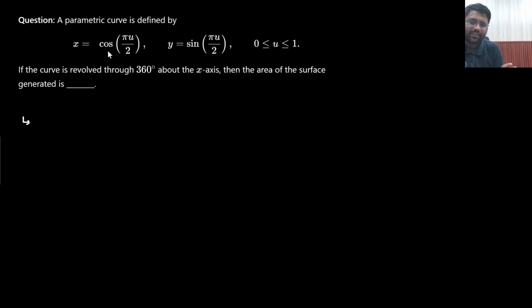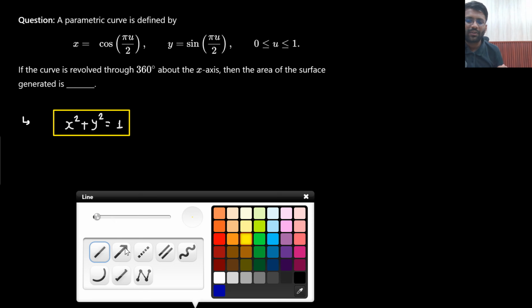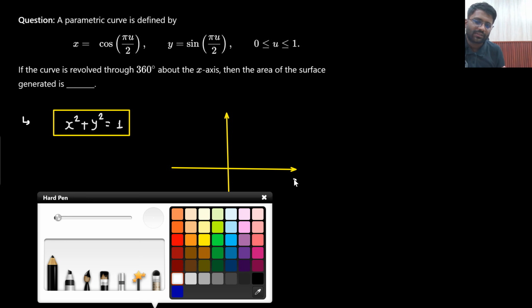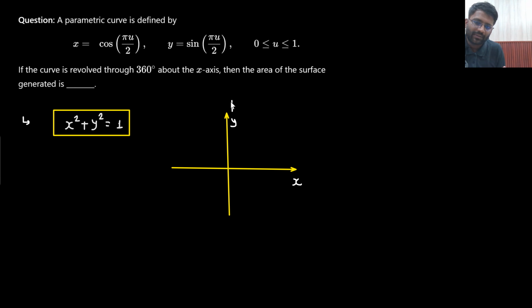So what is the first thing, sir? Cosinusoid is there, sinusoid is there. So first of all, this will click to me, no sir? x square plus y square equals 1. Say yes or no. This is the first thing that will click to me. That means, sir, the locus is a circle. Is this statement correct? Whatever curve is given, the locus is a circle. Is this statement correct or not? Wrong.